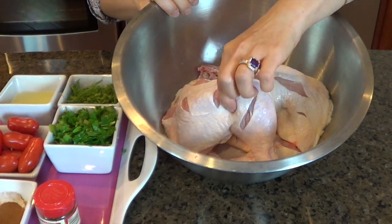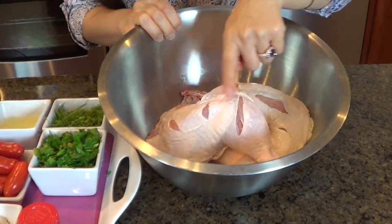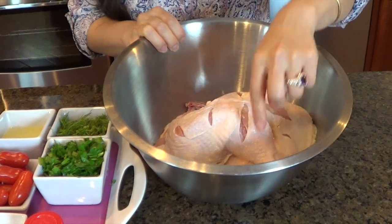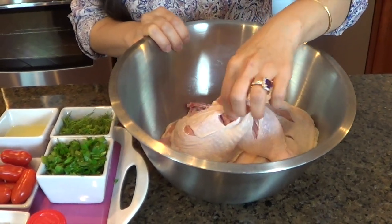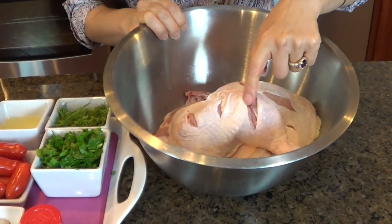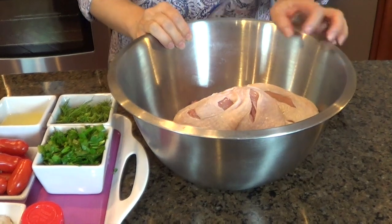Okay, over here I have about 5 chicken legs, the thigh and the leg part with skin. Make sure that you are getting it with skin, and I have made about 3 cuts on the chicken legs to make sure that it cooks properly and gets all the marinade inside.